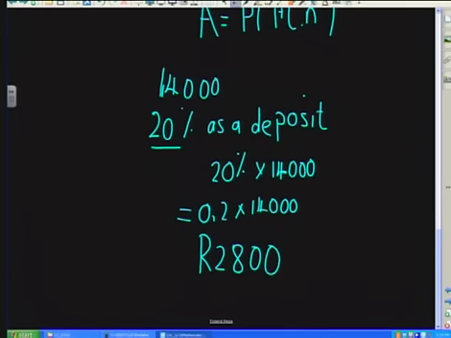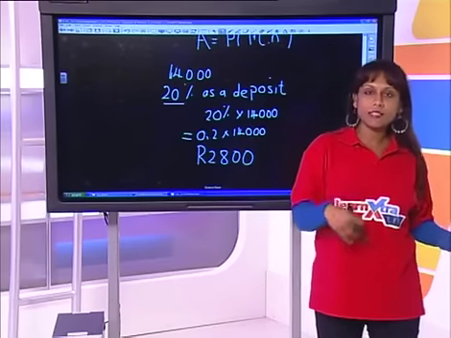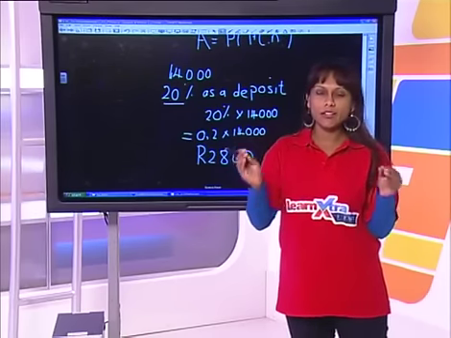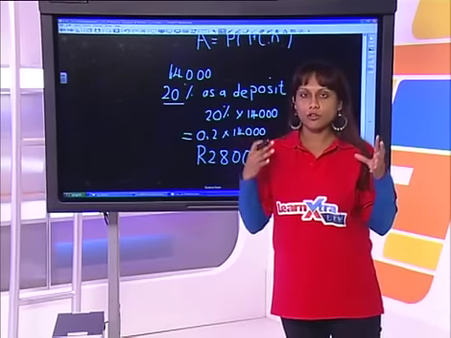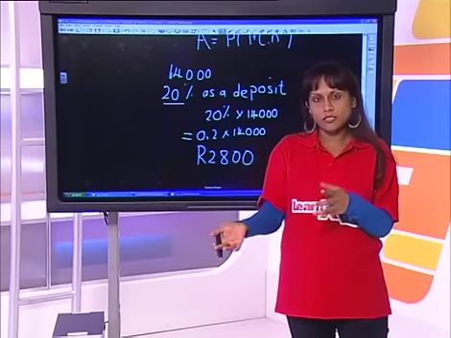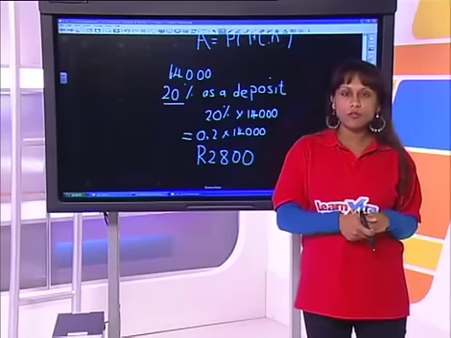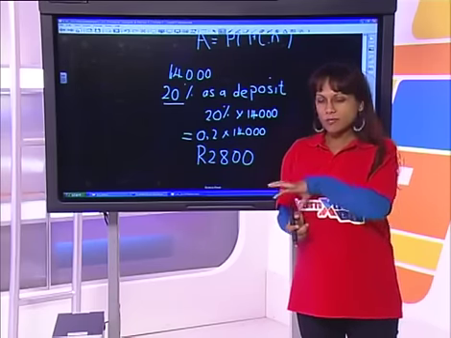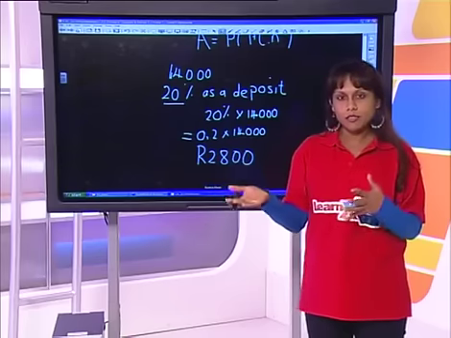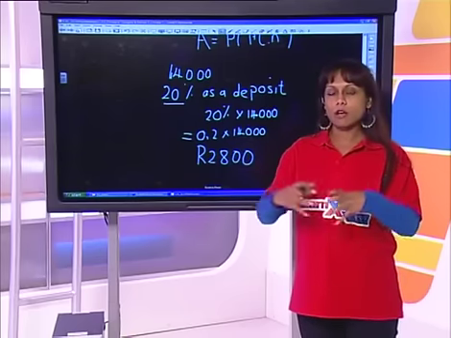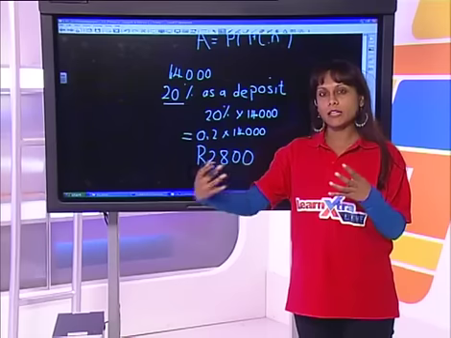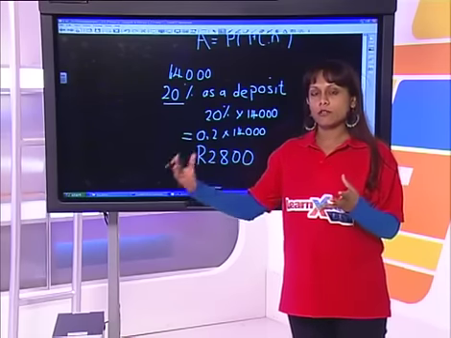2,800 Rand. Okay. So, if she's paid a deposit of 2,800 Rand, guys, how much is the actual amount of this loan going to be? How do we work it out? All you do is you simply take the total price, which is 14,000 Rand. You then subtract out the deposit, and then that's the amount that the simple interest will be based on for the remainder of the loan.